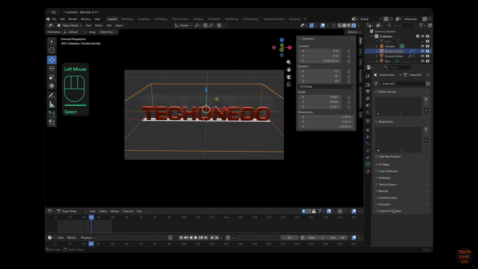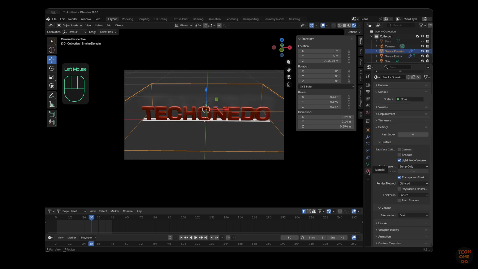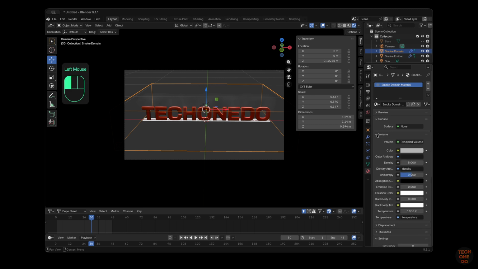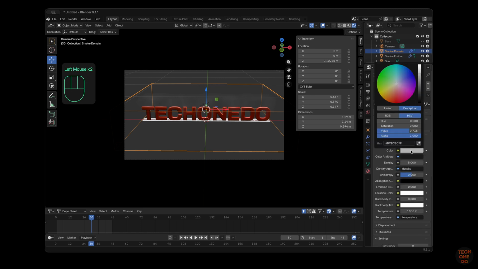Select the smoke domain. Click on Material Properties tab. Expand the volume section to change the color. I'll choose a color that would resemble soil dust.